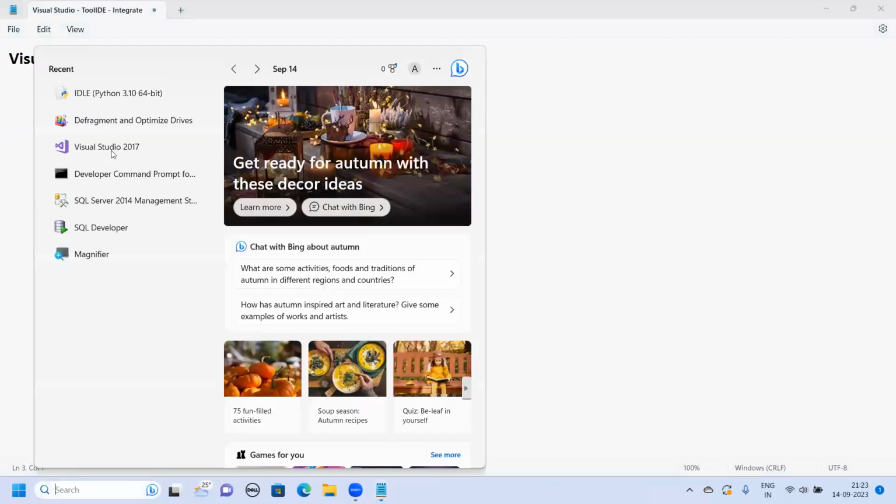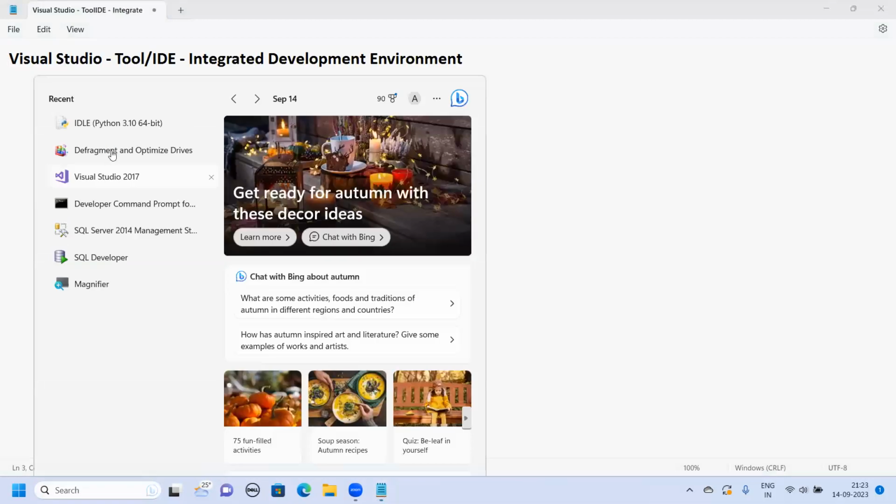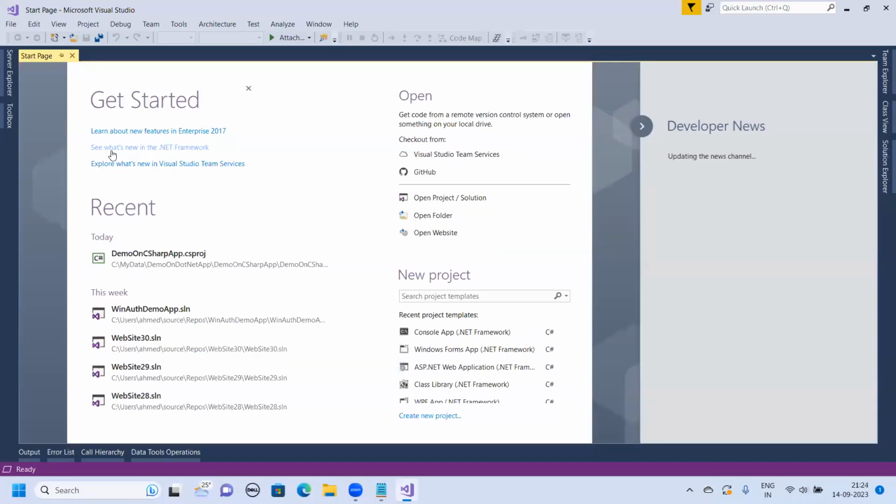Now, this Visual Studio you call a tool or IDE, that is Integrated Development Environment. And I'm talking about this tool, Visual Studio 2017, which is the tool that we'll be using.